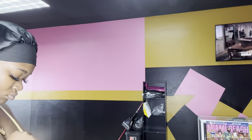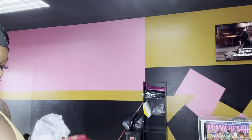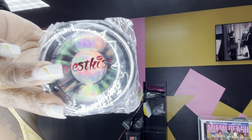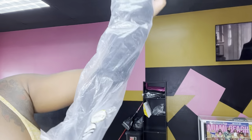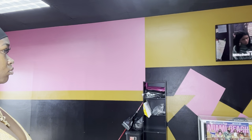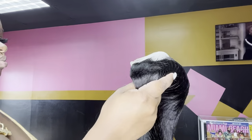Now before we show you this wig, they did send me a few goodies inside of the packaging, everything that I just showed you on camera, and of course the most important is the wig. Okay, I love Westkiss Hair. I've dealt with them many times before. All of their hair was always great quality, nice and full density and true to length. And for today's video, they just sent me a straight wig.